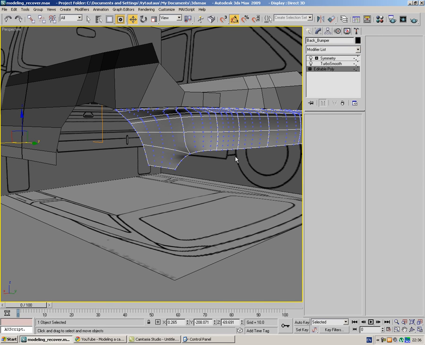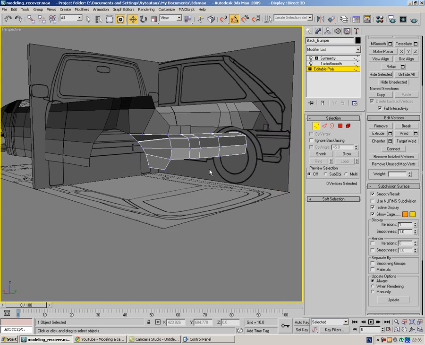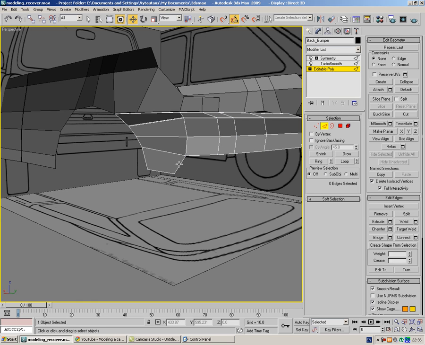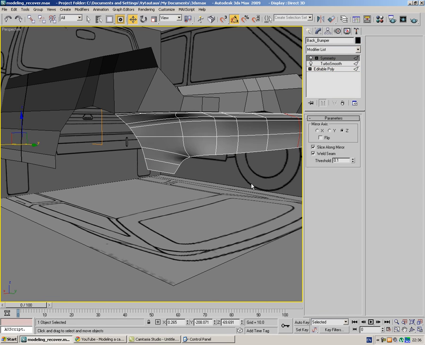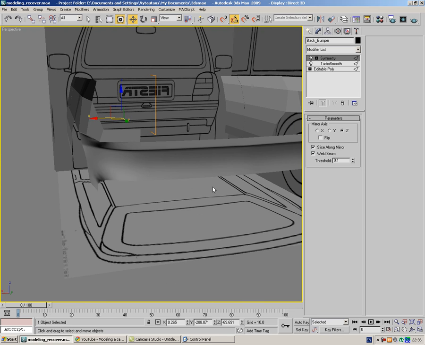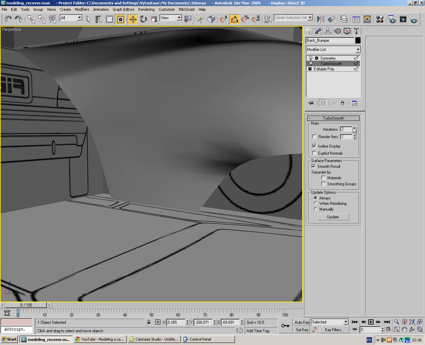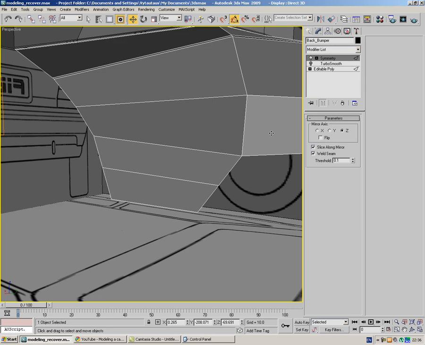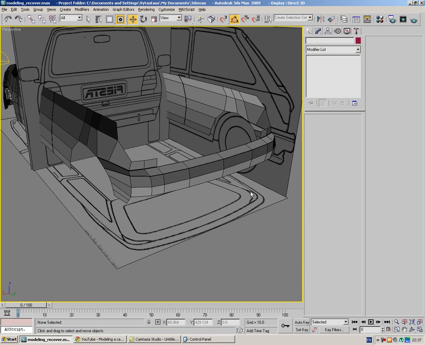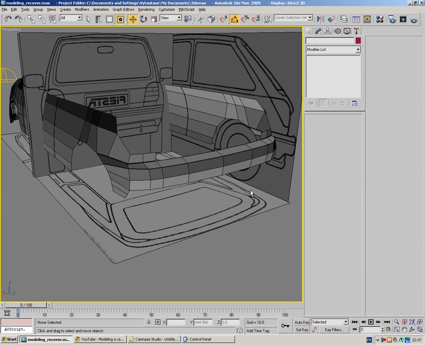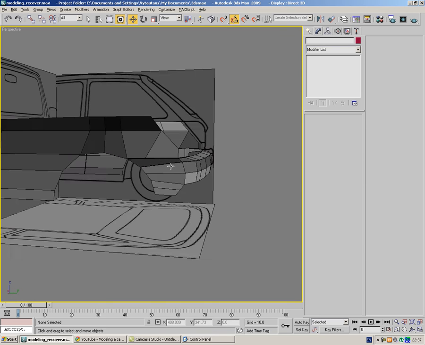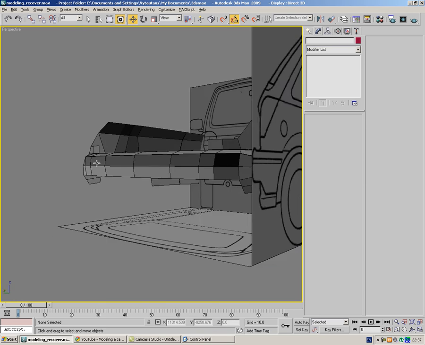I want to see what's wrong with this right here because I don't like the shape. Oh, alright. Ring it and just connect in the middle. And it's going to give us that nice curve. I don't really care about that because I'll be smoothing it quite a lot. So, by 3 about. Hit the 4 back to see the edges. And as you can see, here we've got our bumper. So, yeah.